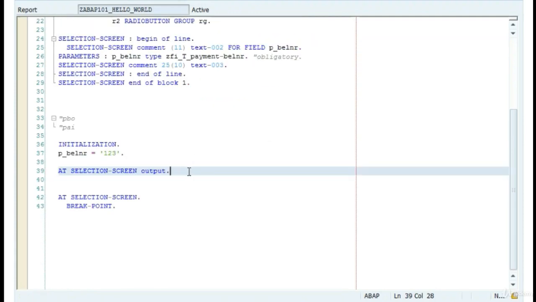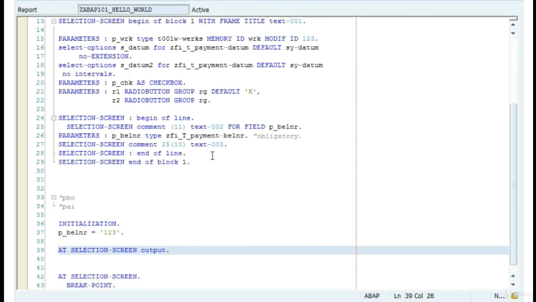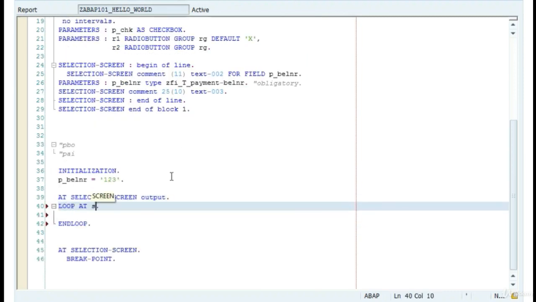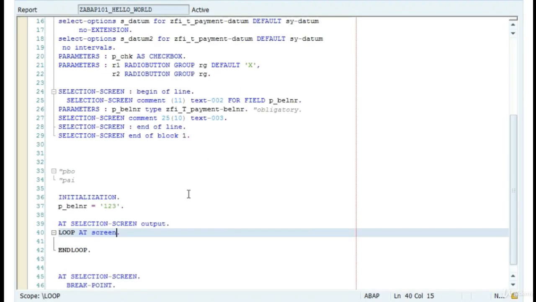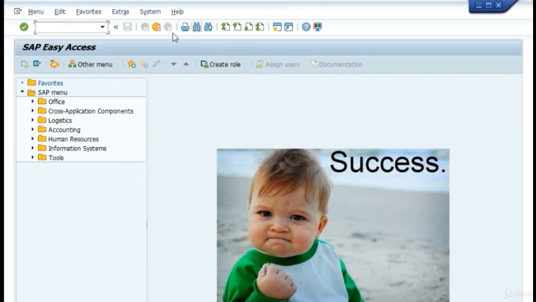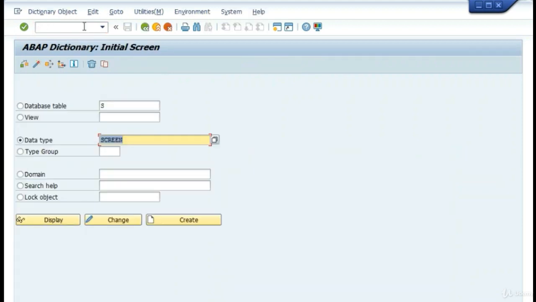In your PAI and PBO, how do you handle these variables, these parameters in your selection screen? You need to loop at screen, which processes each of your elements that you declared one by one. Screen is a standard structure that has some variables in it that you can use to control your variables, parameters, and select options in your PAI and PBO, which I will show you from SE11.